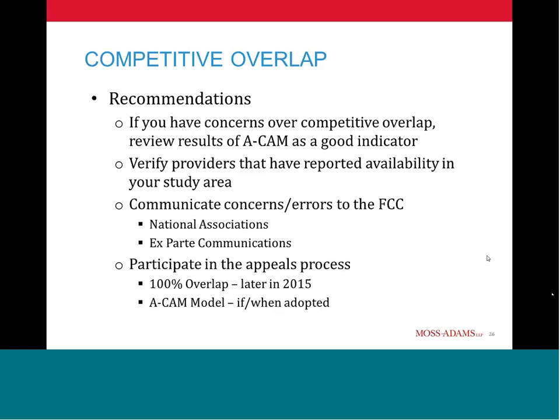So, appeals process: certainly the FCC later in 2015 is going to publish their list of companies that have 100% competitive overlap. If your company is on that list, you'll want to make sure that you participate in that appeals process. In addition, if and when the alternative Connect America model is adopted for use by rate of return carriers and you are looking at the potential of opting in or out of that support, you'd want to make sure that it's properly calculated. And again, the competitive overlap is a very significant driver.